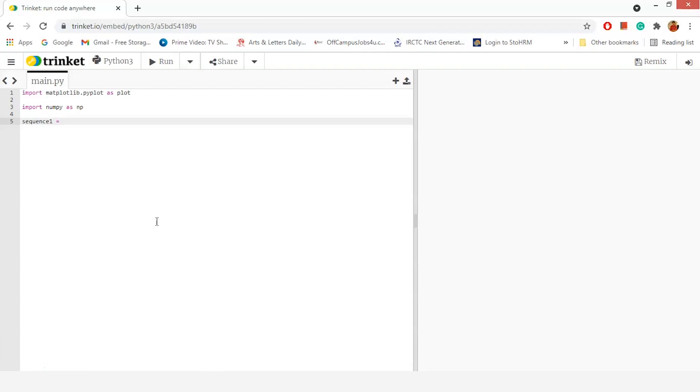Import matplotlib as plot, import numpy as np. Now that we have imported both the libraries, let's generate some random numbers. For that, we'll use the function np.random.randint. So the first value we are going to enter is the lowest value a dataset can have, so 0. The 100 will be the maximum value the dataset can have and there should be 100 terms in our dataset.